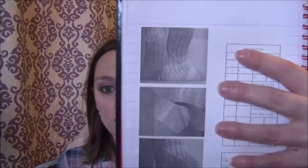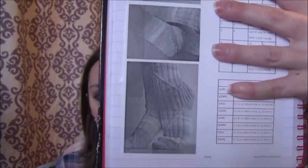Vinovia? I think that's how you say it. It's a paid pattern. These are all black and white, but it will all be linked in my show notes. So she designed it for this yarn. It's very interesting. It has very interesting heel construction, which is what I'm most intrigued about. And I thought the cabling detail was very cool.